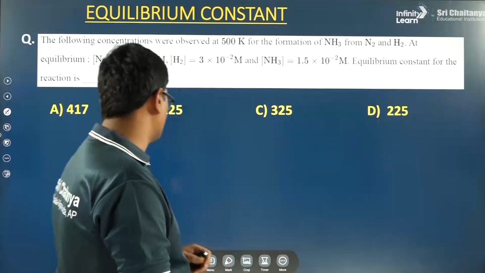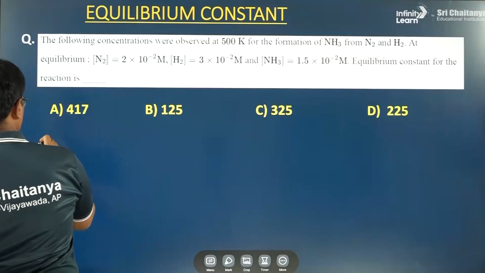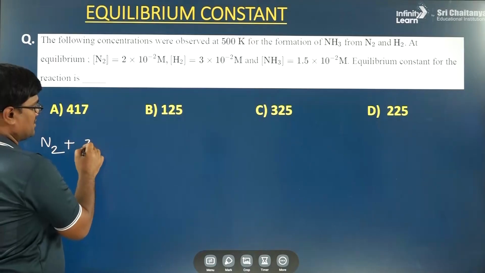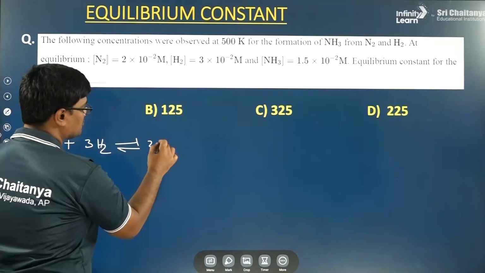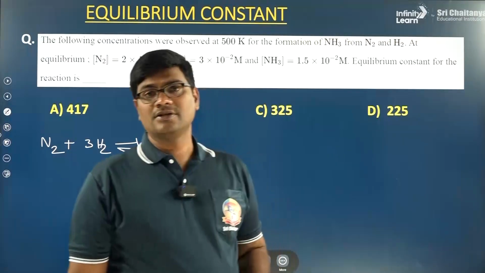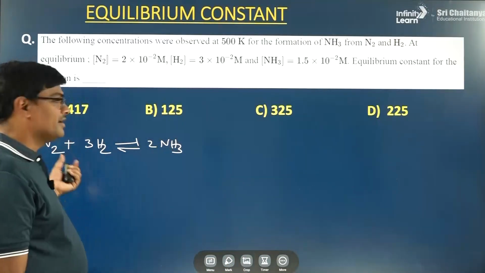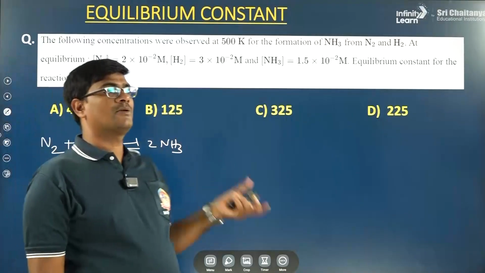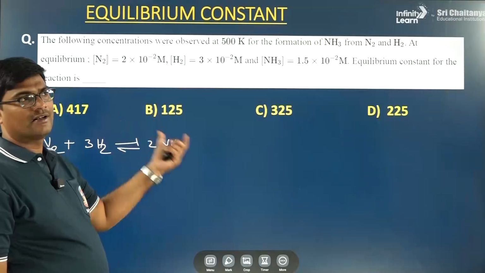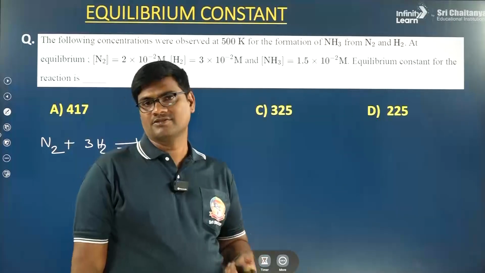We know the formation of ammonia. What is the reaction? The Haber's process, that is N2 is in equilibrium with 3H2 and produces 2 NH3. So this is the Haber's process equation. Now this is the formation of ammonia. Sir, why can't we take half NH3? We can also take 1 mole of NH3, because they mentioned it is formation of ammonia. First I am doing this trial and error. If I don't get that option, then I will see half NH3, 1 mole of NH3 also. I will show that one also.